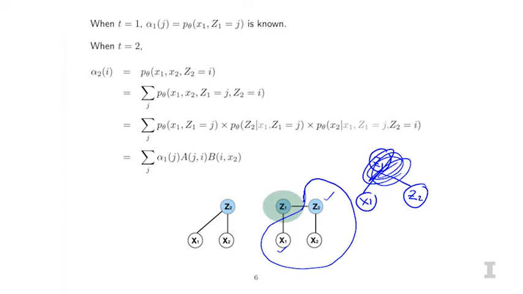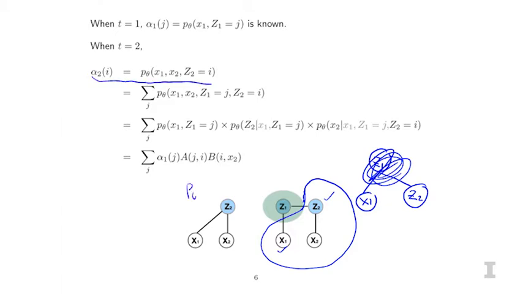First, it inherits all the edges from the original graph, and we also add edges among pairs of nodes if they could be connected through some left-out variables in the original graph. So in this case, x1 and z2 are connected by going through some variables which we are going to exclude in the new graph, so we add an edge here. So this is the new graph, and for this new graph, how do we work out the joint distribution, which is our alpha? We factorize this way.